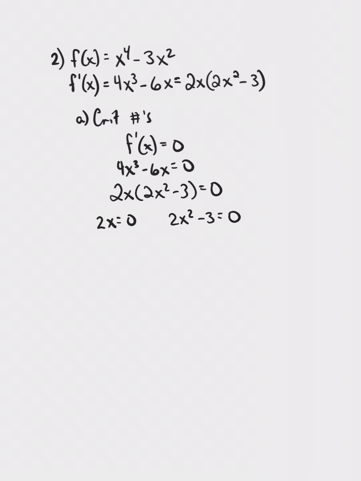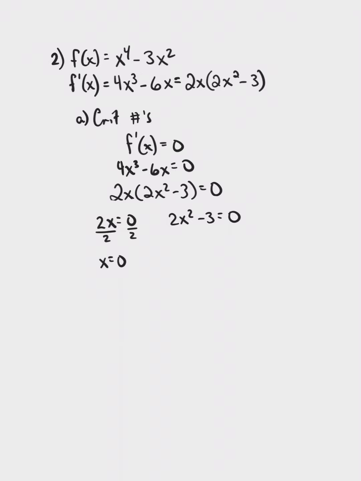Okay, like that, and this one you divide by 2. One thing to point out too, some of you may have thought we could divide both sides by 2x. The problem is that you're dividing out your variable. And so you can see if you did that, you wouldn't have got this solution, and that's a solution to our problem. And it ends up being a critical number, so we definitely don't want to get rid of it.